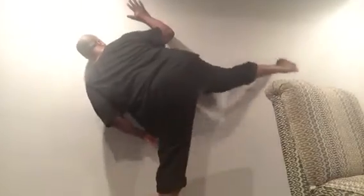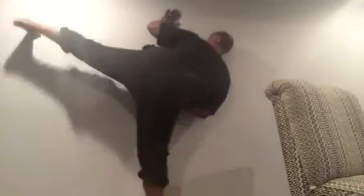You can have them do this. Still using the wall for balance. You can have them do that. So we're raising the level of the kicks like so. And then once they get pretty good, bring it up a little higher, okay? And then bring it up a little higher. Using the wall for balance.